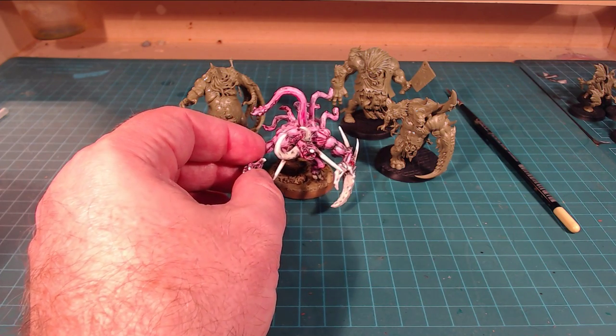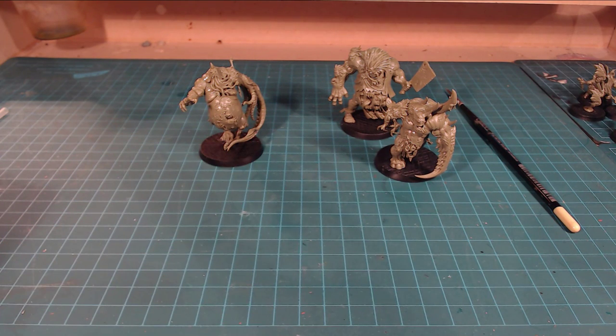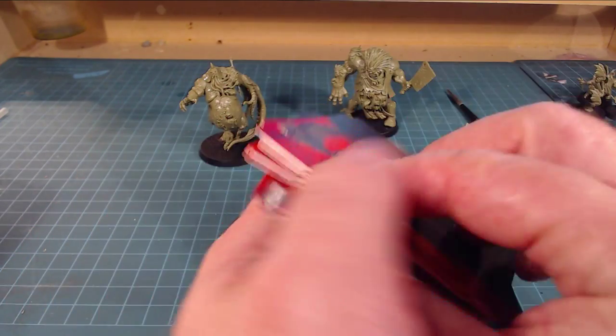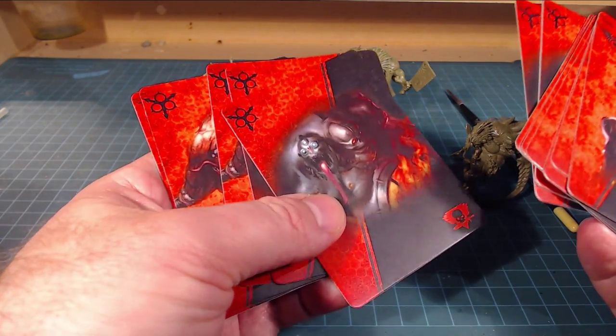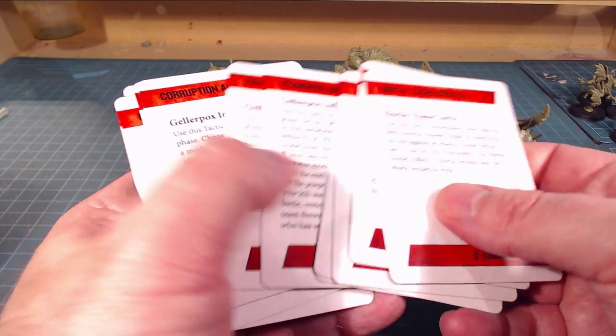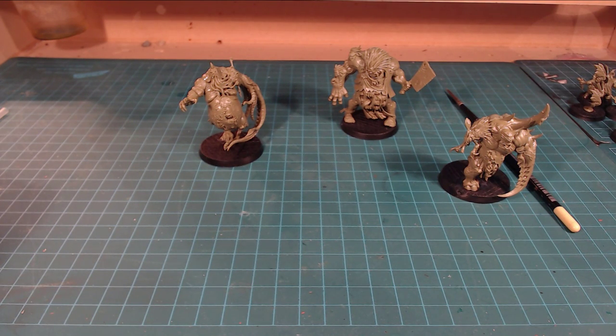I really want to add them to my Death Guard. Lord of Change, they actually give you the Kill Team rules for these guys. So you get the cards and all their stratagems and everything, like a full set of cards with this. For the Gellerpox Infected, you get all their stuff, and on top of that, you get what's literally a little baby codex.